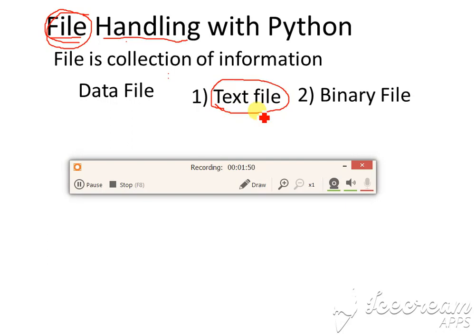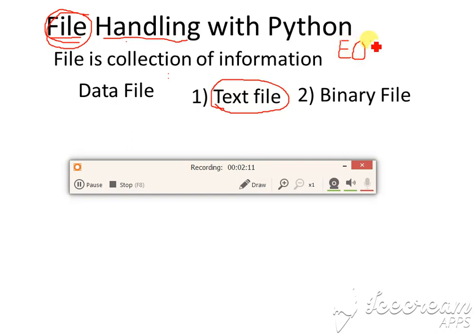Text files store information in ASCII or Unicode characters. Unicode is the Universal Encoding Character Standard. In text files, each line of text is terminated with a special character known as the EOL character, end of line character.